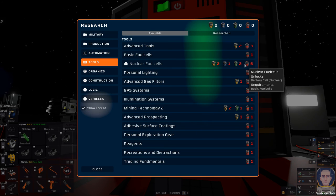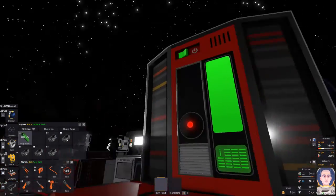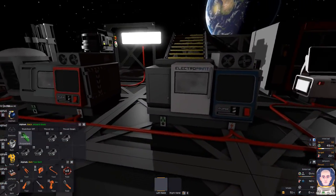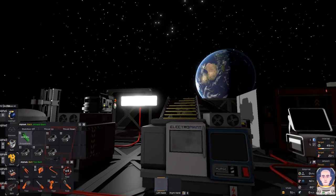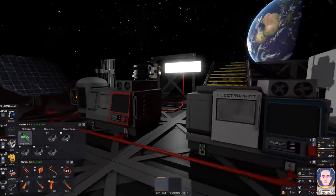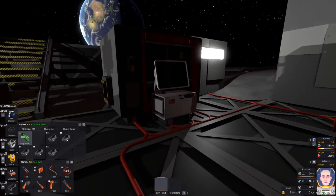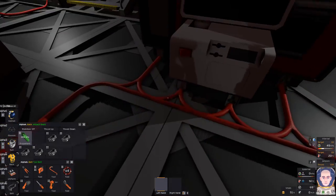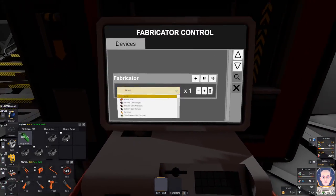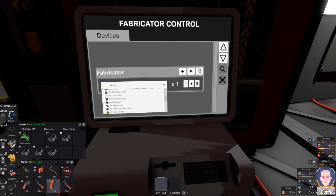Wow, they really make you work for those nuclear cells, huh? Speaking of which, I did find some uranium out there somewhere. I have no idea where it is. I can't remember, but I'll find it eventually. How hard could it be to find a big green glowing patch, right? Let's see here. I guess we're going to go right over here, which means I got to put everything back over into this machine. Yeah, that's going to be fun. But that means I should be able to make stackers and vending machines.